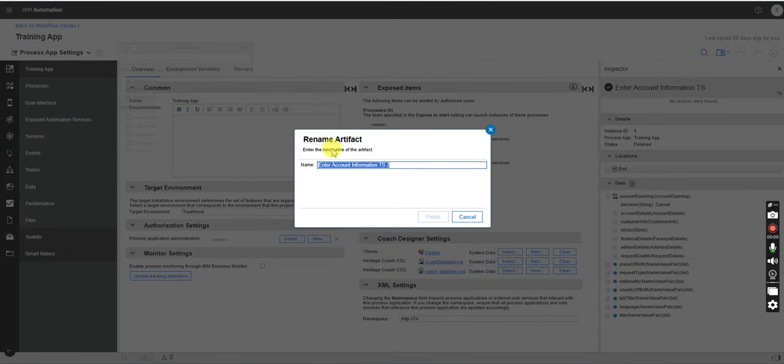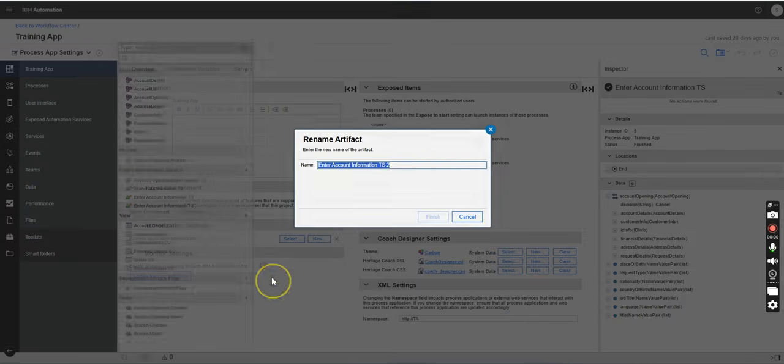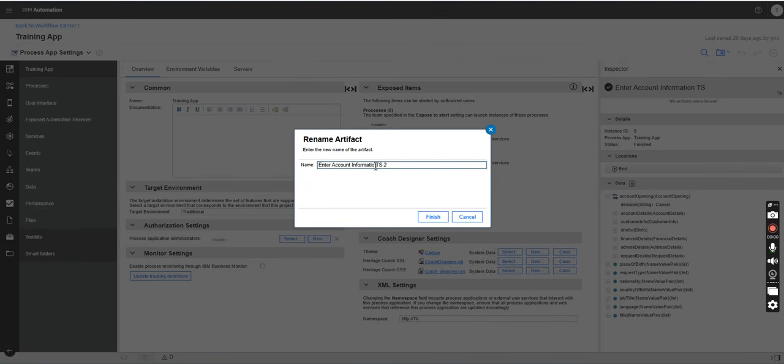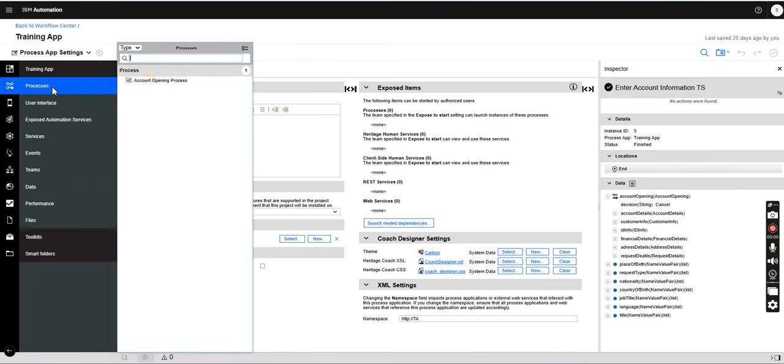I can rename this to TS, and then I can simply create another duplicate, and then I can rename this to account opening checker review. Okay, I'll finish this.